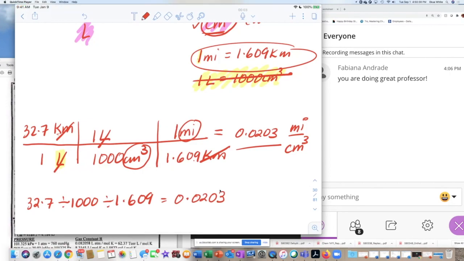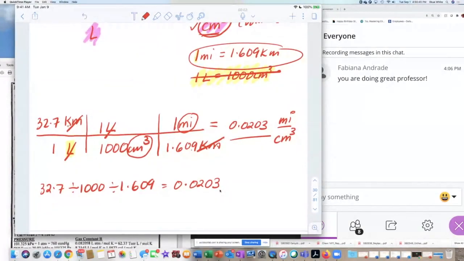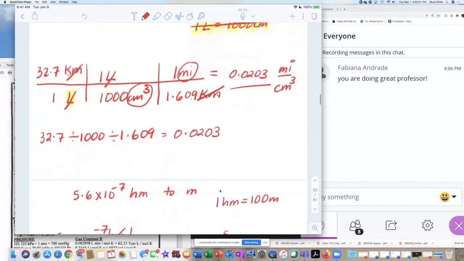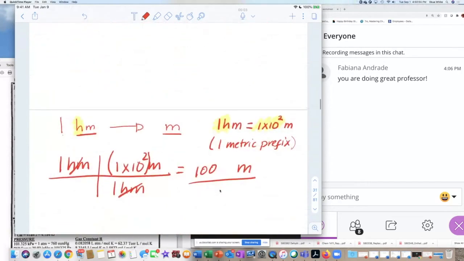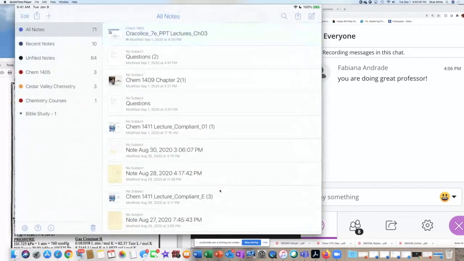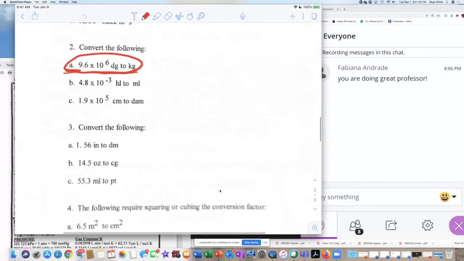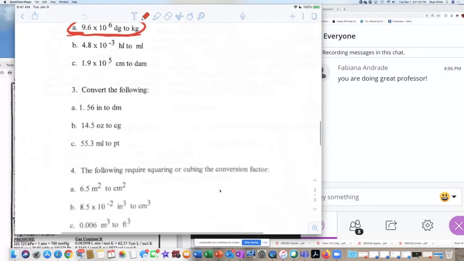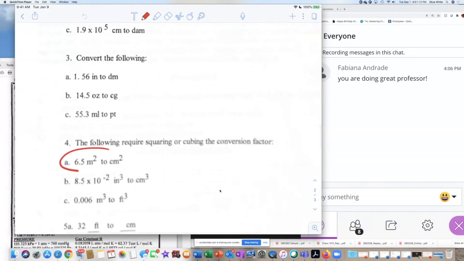Like I mentioned earlier, the conversions, which we go over a lot in this chapter, are really not that difficult, but you want to practice them to get the hang of converting different units. So I do have some more here, which we went over earlier. Let me see. I will do one more from here, and then the rest we'll do next time. I don't want to do the pint. Y'all can work on that if you want. Oh, I actually want to do this one here. Sure. Let's do this conversion.